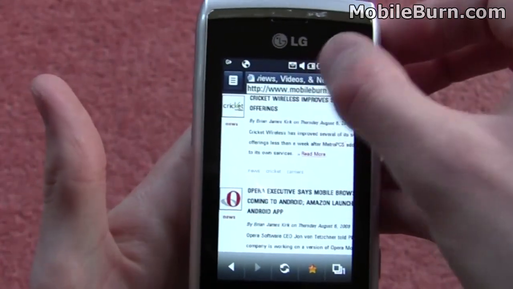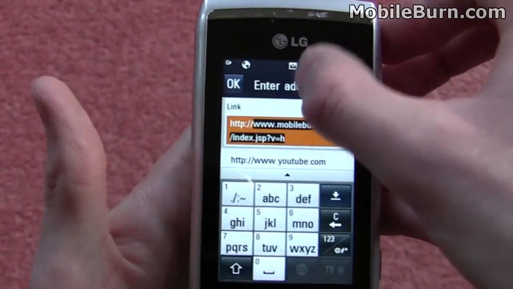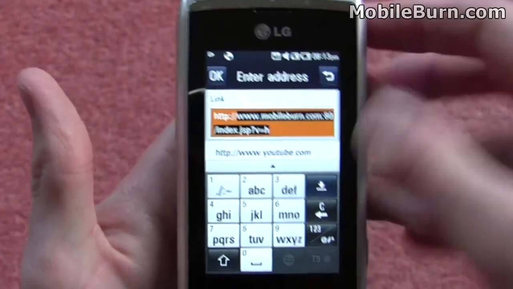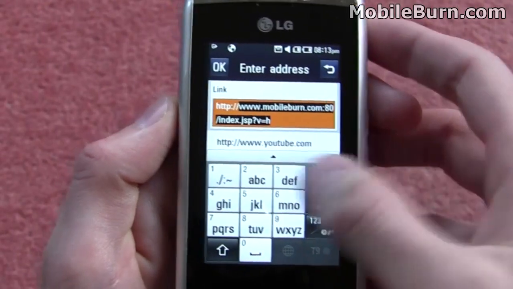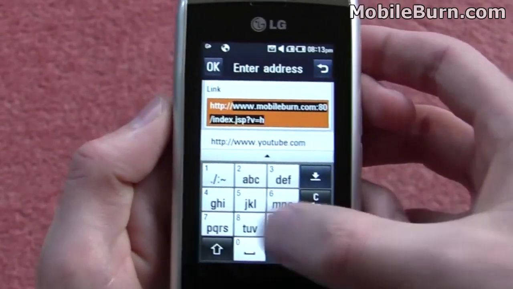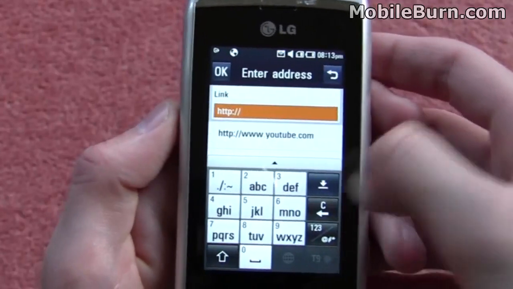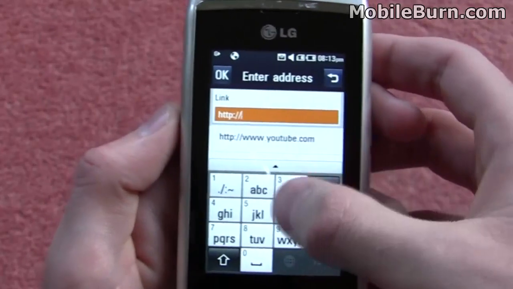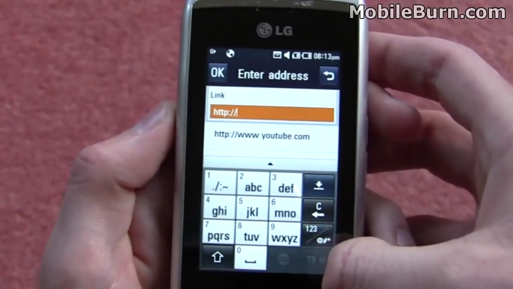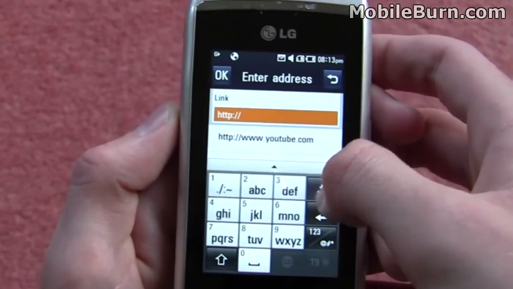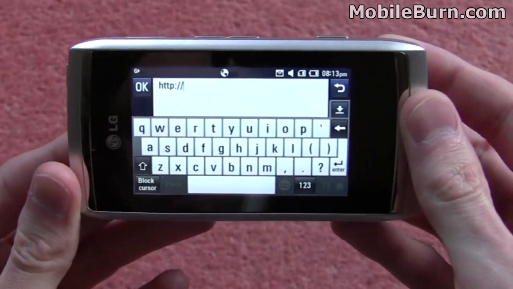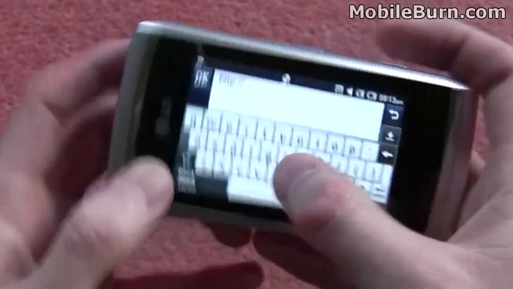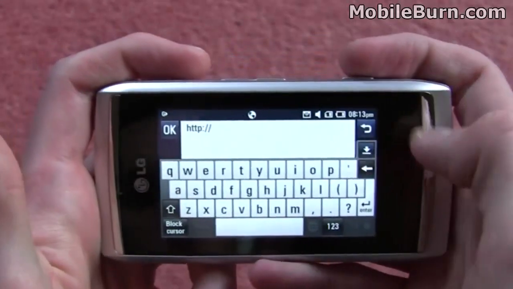I'm just going to quickly tap the URL address entry box here so we can show you the keypad. First keypad here is just a normal numeric keypad, and you can actually use predictive text with this to enter bits and pieces in a message. Here the predictive text is turned off, as you can see at the bottom, for just entering a URL. But if we switch the device over to landscape mode, it flicks across into a full QWERTY keyboard, as you can see, and text entry is generally quite good.